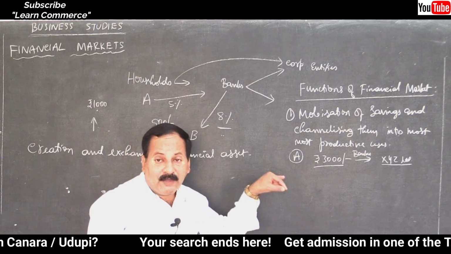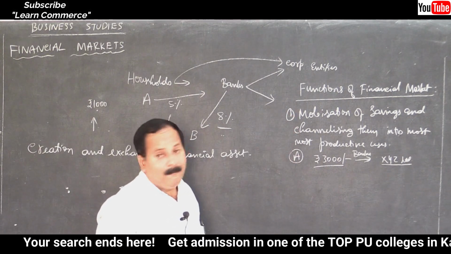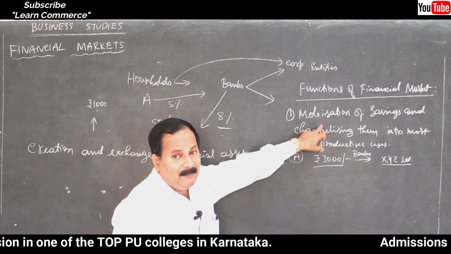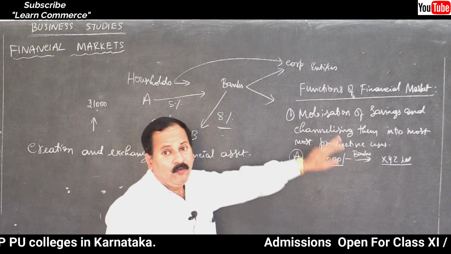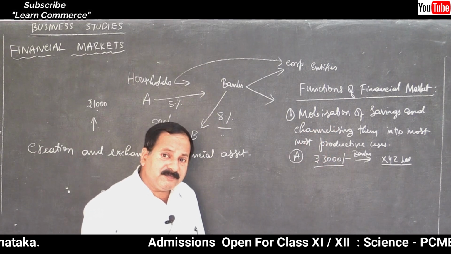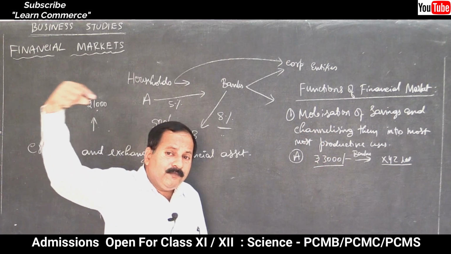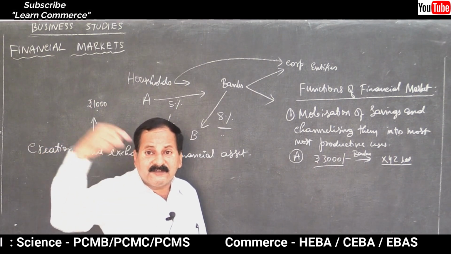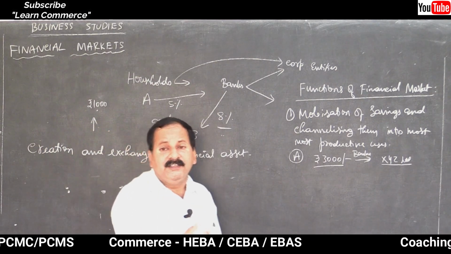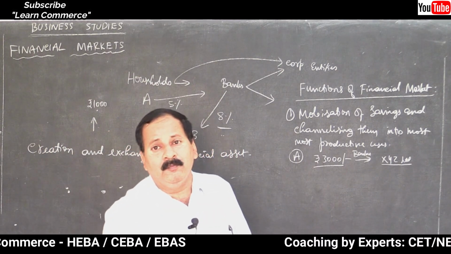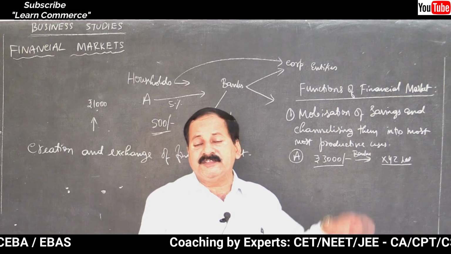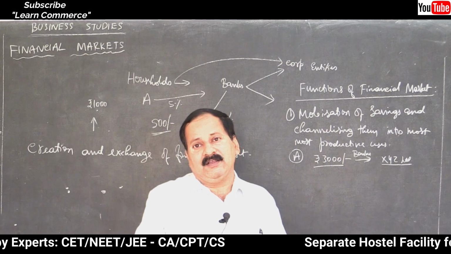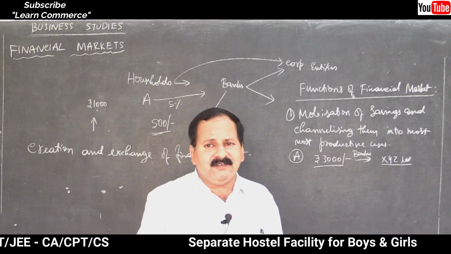So this is one of the functions performed by the financial market. So what will the financial market do? It will help the people to mobilize their savings. Why? How do they mobilize their savings? Because of the function of the banker, because of the activity done by the banker. As the banker sends his person every day to the home or the workplace of the person who is saving the money, it comes into bank. Otherwise, the people will spend, isn't it?